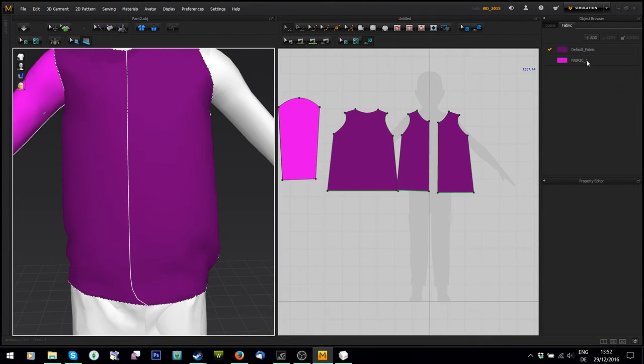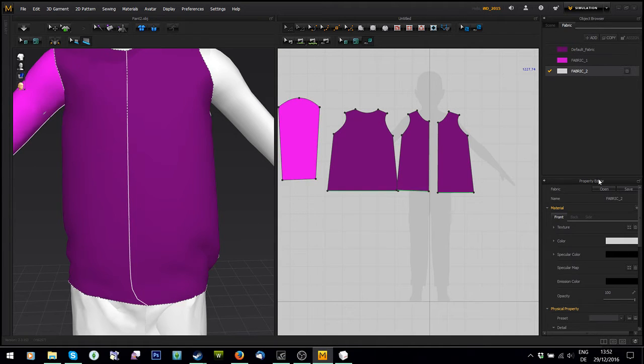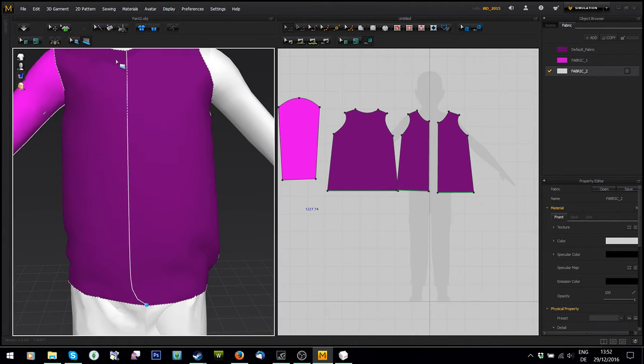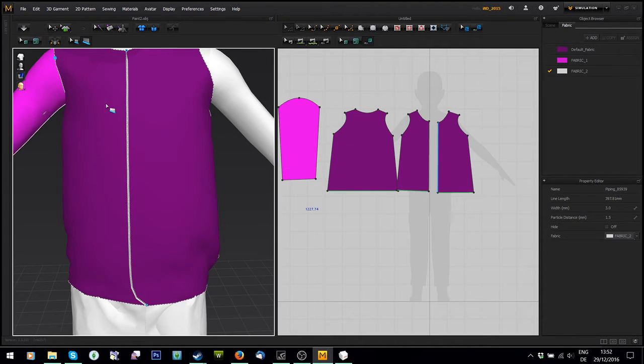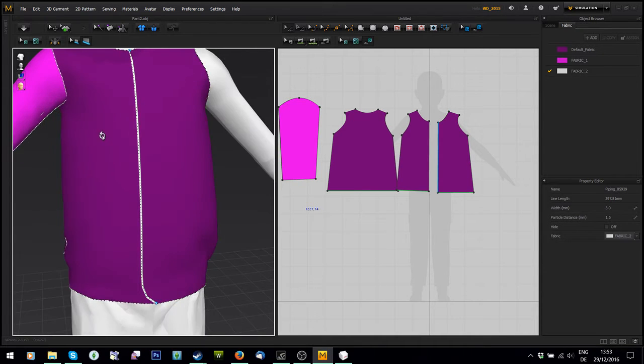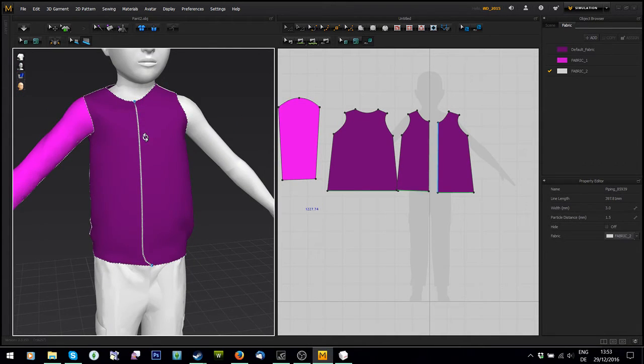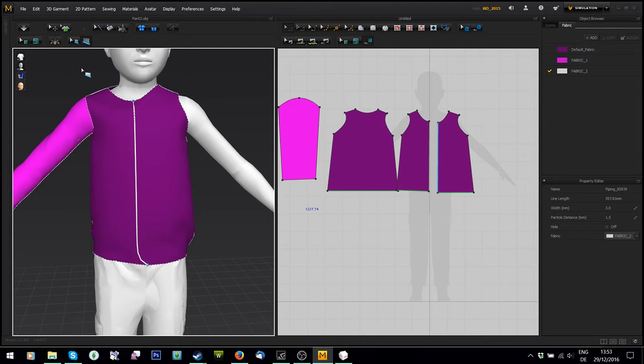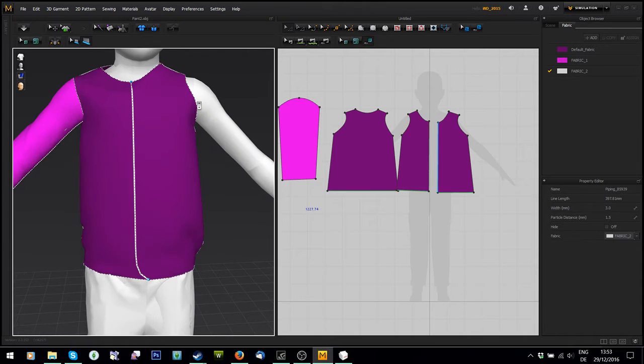So undo that, and we'll use a new fabric type for piping, which is always a good idea, and do it again. So up here and up here, and what you can see now is I have a little piece of piping along here, which is sometimes a cool feature. Just highlight some lines. Okay, so that's pretty much basic in Marvelous Designer.